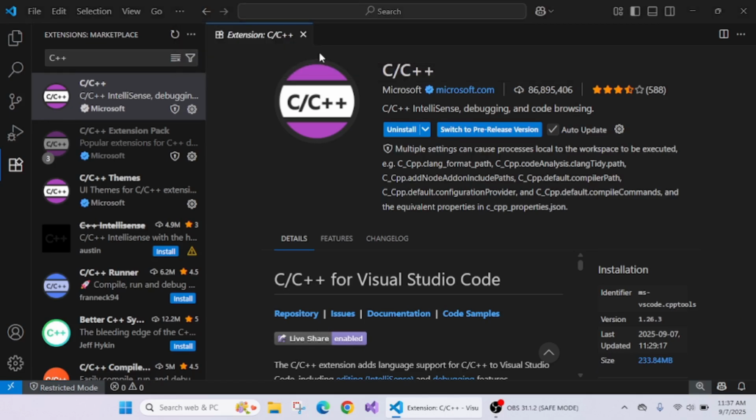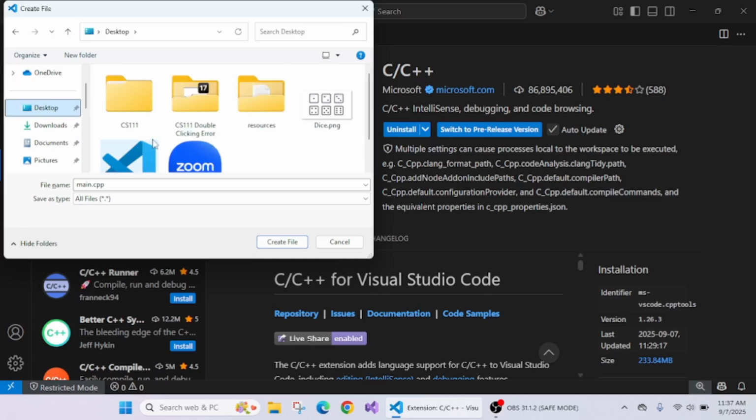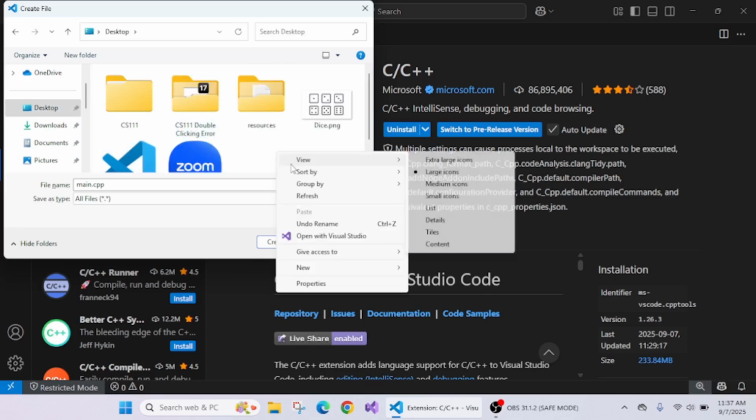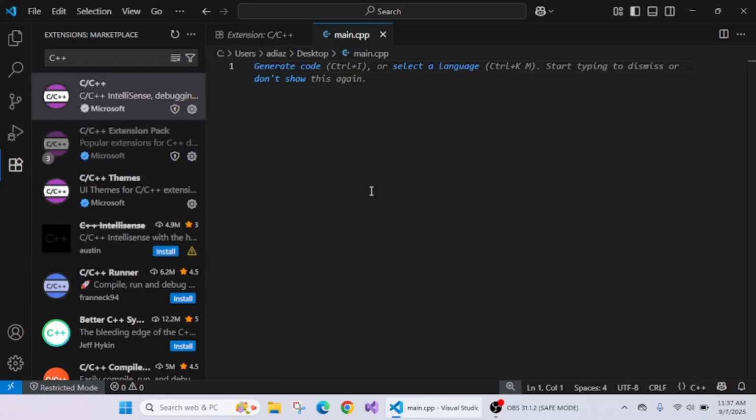It's going to be a C++ file, and it's asking me where I'd like to save it, and it doesn't matter. But you see, it looks like it's defaulting to GitHub. Okay, let's see. I'm just going to save it to my desktop. This is fine.